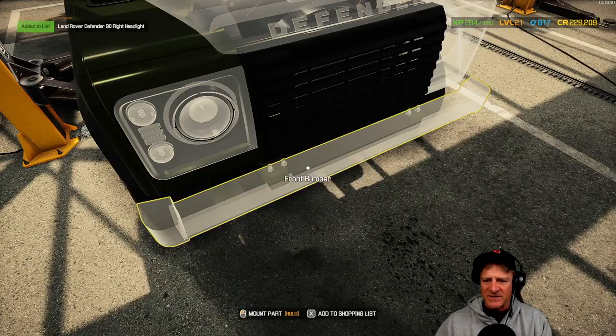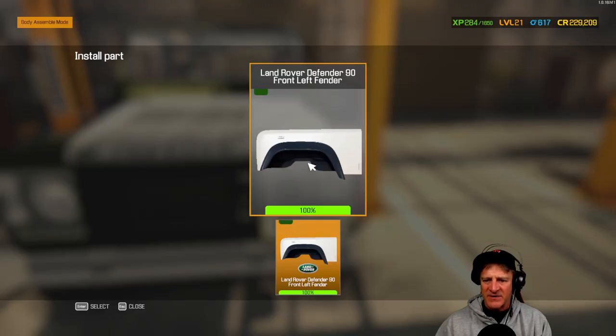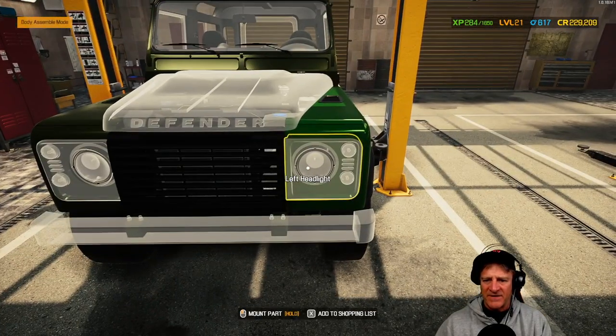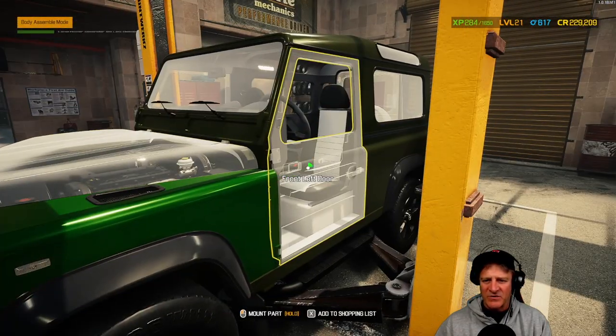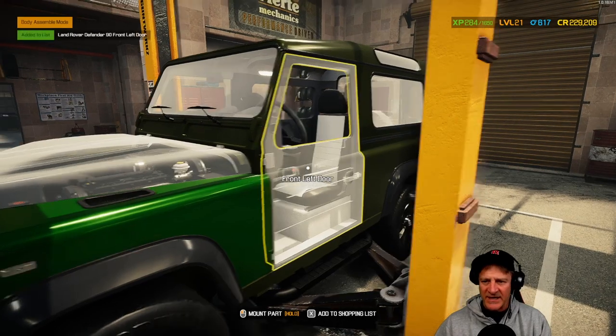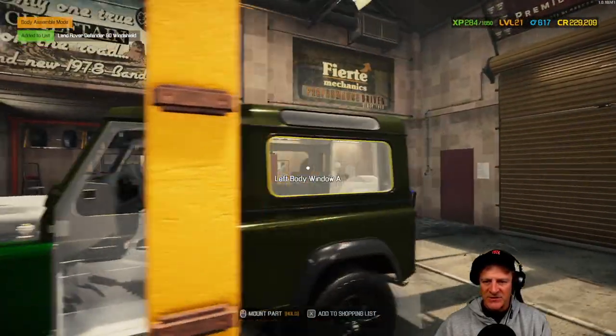I don't think we were able to fix the, oh, is it 1%? Yeah, this front bumper's a mess. I think we fixed this, right? Yep. Okay, so we fixed the front right fender. We're going to need to buy a left headlight. I think there was no left door, right? Yep, so we'll get that on the shopping list. We're going to need to buy a windshield.